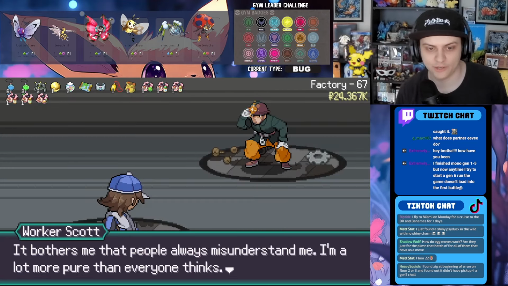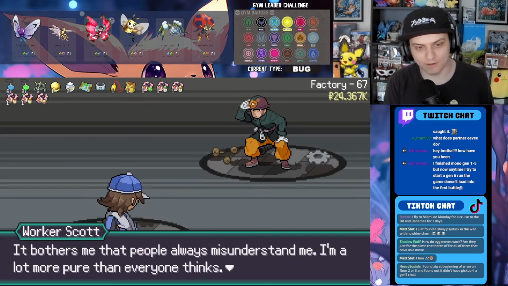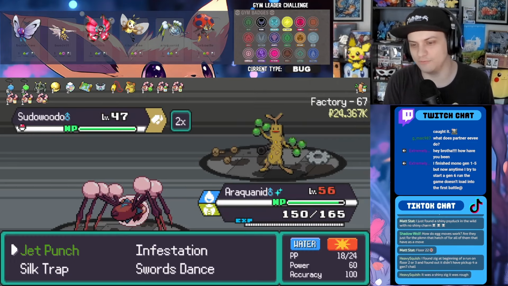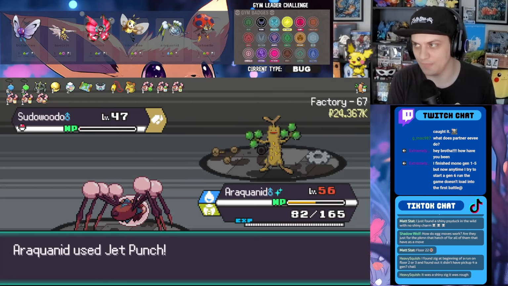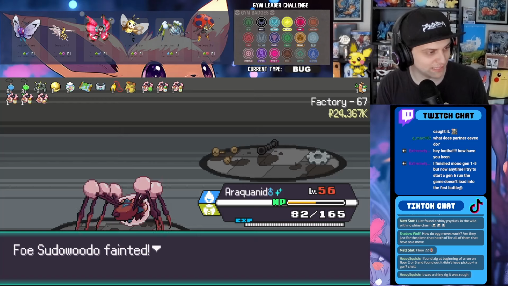Zigzagoon at the beginning of the run on floor 2 and 3 and found out it didn't have Pickup until Gen 7. Oh, really? Interesting. The shiny Zig. Ooh. Well, I mean, you caught it. You can always use a shiny Zigzagoon now. So that's cool, right? Finished Mono Gen 1 through 5, but now anytime start 6.